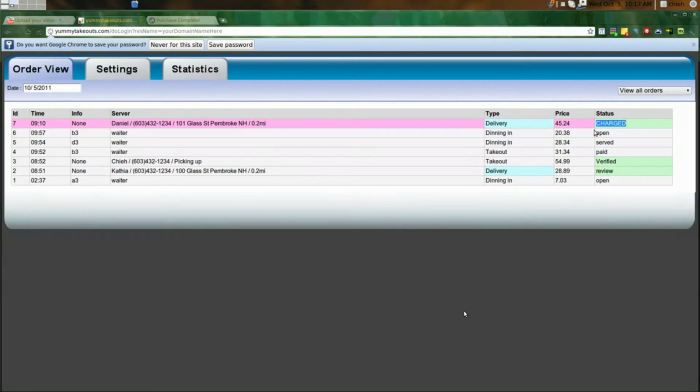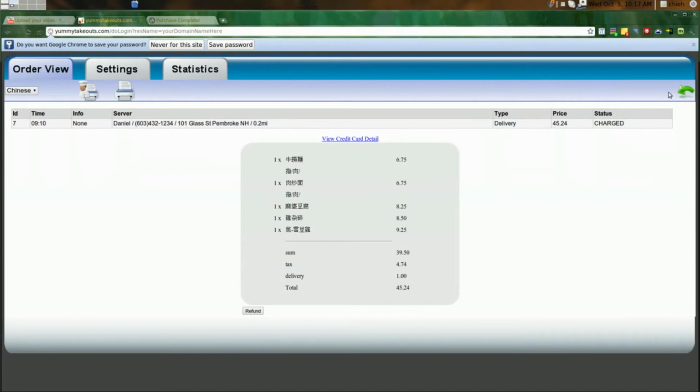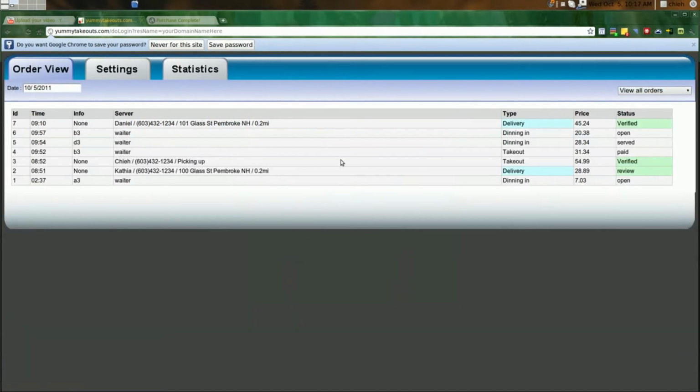And all you need to do in order to print this order is to press enter, and it'll go immediately to the cook's printout system. Or if you're using just a display, then it'll come up on the display and just press enter. So once you've pressed enter, it means that the order has been verified. So under status, you have verified. So the credit card has gone through and somebody has acknowledged it's being received.